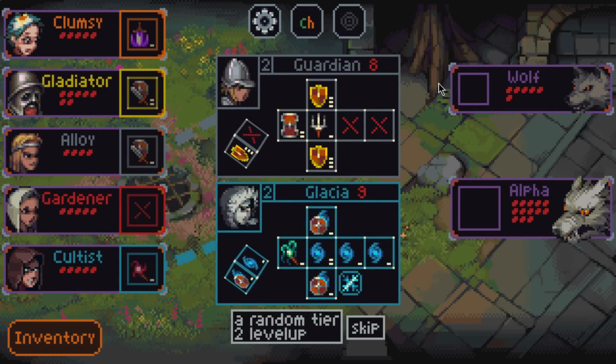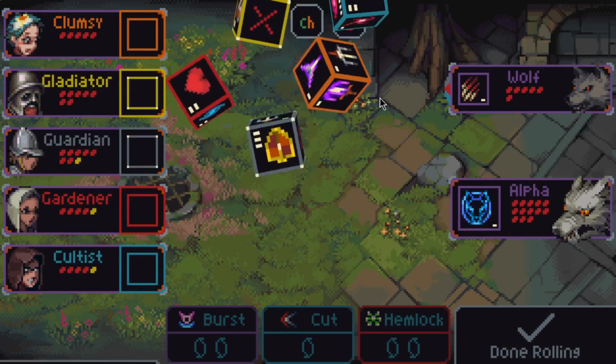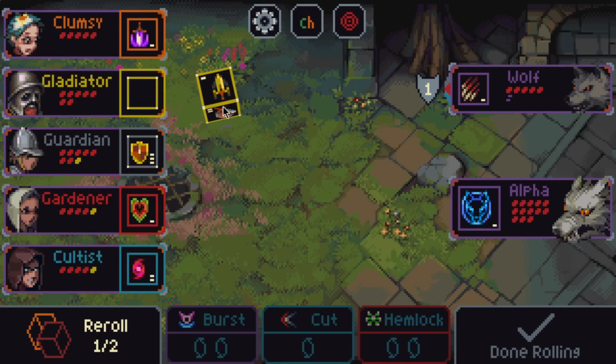I do not want to play Guardian. I don't like this guy very much anymore because I feel like he X's out too much, but I am not keeping Alloy all the way through. So here we are. Mega Growth turn 1 is going to be pretty big. The other goal I have here is to get poisoned through to the Alpha.